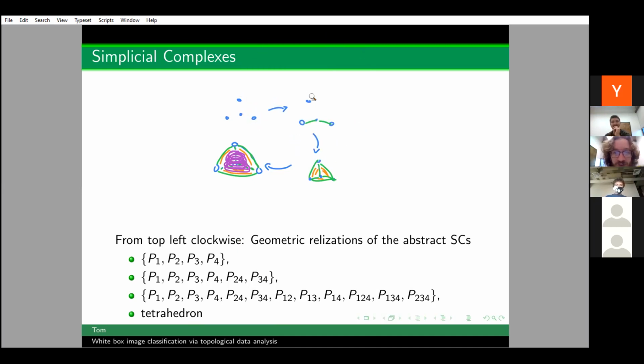You can imagine as soon as this top point connects to this bottom left point, it's also going to be connecting to the middle point. So as soon as I pick up this exterior edge from top to bottom left, I'm also going to have to fill in the edge with a 2-dimensional face in the simplicial complex. I kind of skipped over some of the intermediate steps, but this is the 3rd step I've drawn, where now I have all of the 1-dimensional edges in these places, and then a few 2-dimensional faces in orange. And then finally, what happens at infinity? Well, the balls are going to be so large that everything's going to intersect with everything. So I throw in all of the faces that I can possibly have on 4 vertices, and so I get a solid tetrahedron.